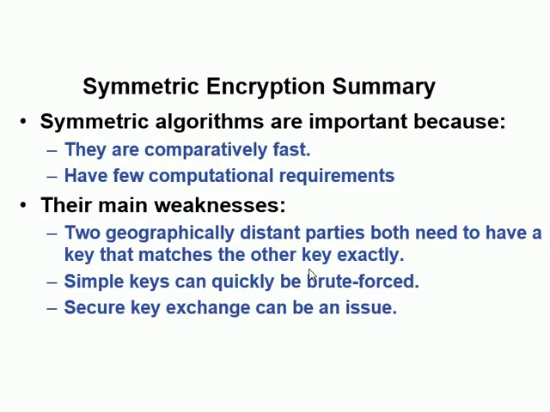So symmetric algorithms are important because they are comparatively fast. They have very few computational requirements when compared to asymmetric. So it's much faster and much more efficient than asymmetric. Their main weakness is that two geographically distant parties both need to have a key that matches the other key, which we talked about in the previous unit.